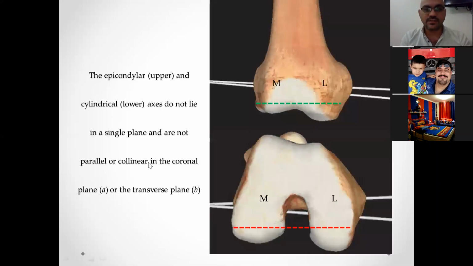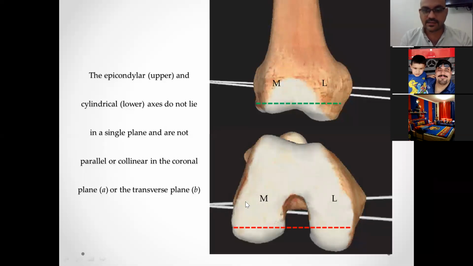So the axis of rotation in the tibia, as you see here in the distal femur, shares a single axis of rotation, and it is demonstrated by the first line, which is above, in the coronal plane. And here you can see another line below this one, which is the intercylindrical line or cylindrical axis, which does not lie in a single plane. This line, the cylindrical one, is the axis of rotation of both condyles in the sagittal plane, okay? So they are not collinear.